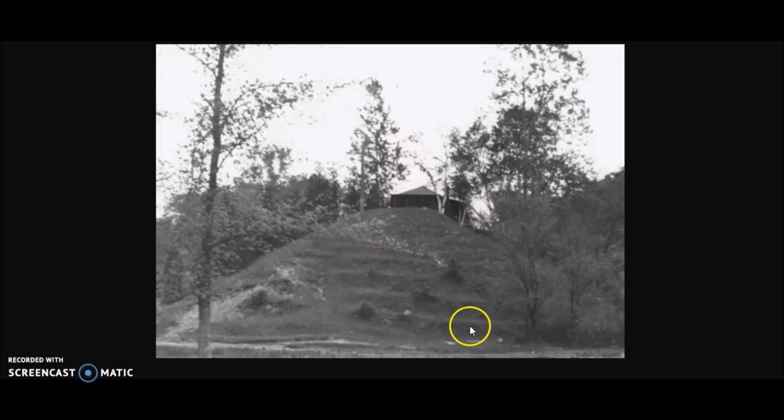Now here is a very old pic. This looks fairly unique. It looks like it has steps all the way up, or something that is right underneath the surface of the sedimentation and the grass and everything that's growing on here, including trees. Looks like there was a structure put up here. But this is the Indian mound, and it looks fairly unique. Obviously very important to whoever built it. Who knows how many years ago?